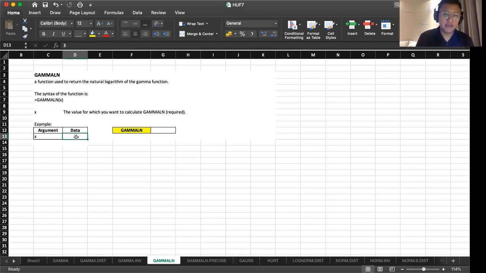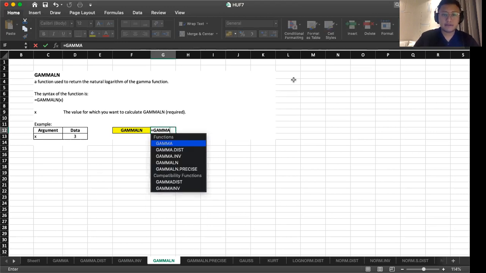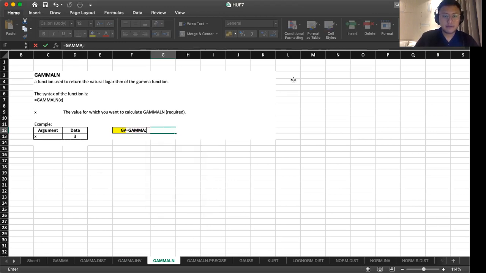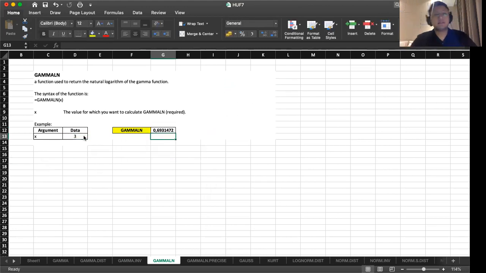So for the X in here, we have 3. You can put it into your Microsoft Excel first and pause the video, and after that you can play this video again. Okay, so we will try to do the GAMMALN function. We type the GAMMALN, open the bracket, put the x, close the bracket, and then the result is 0.693147.